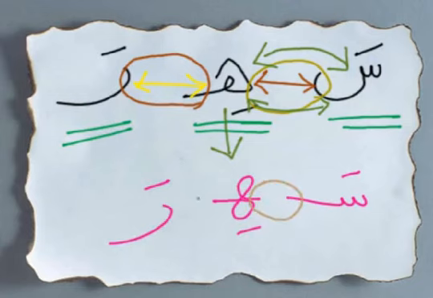Now that you've got the harful ha in the middle of the sin and the ra, you can see how they can hook up with one another. Notice the sin, we just extend the line here. Alrighty. And we extend the line from the harful ha to the harful ra. Harful ra. And you've got sahira. Sahira, which means to pass the night awake.